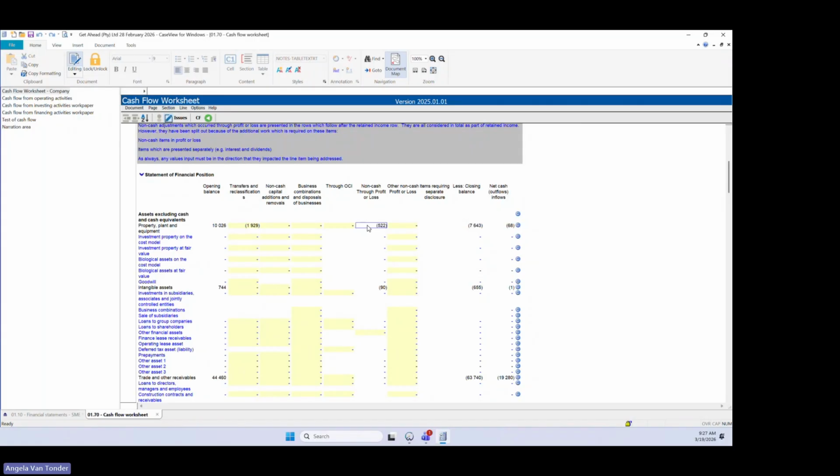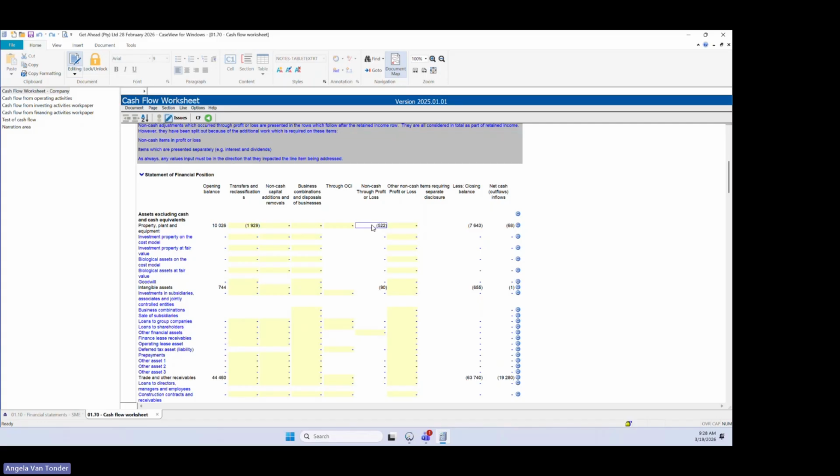Then we've got through profit or loss, non-cash. This is automated. These would typically be things like depreciation, gains or losses on disposal, and some foreign exchange. These are items which the system is able to identify from the trial balance. That's what's important when you do your mapping: for example, with depreciation, you don't just drop it anywhere. If it's depreciation on property, plant and equipment, put it in the property, plant and equipment category in the mapping, so that it lands in the right place in the cash flow worksheet. Otherwise, you're going to have to manually put items in the right yellow cells.